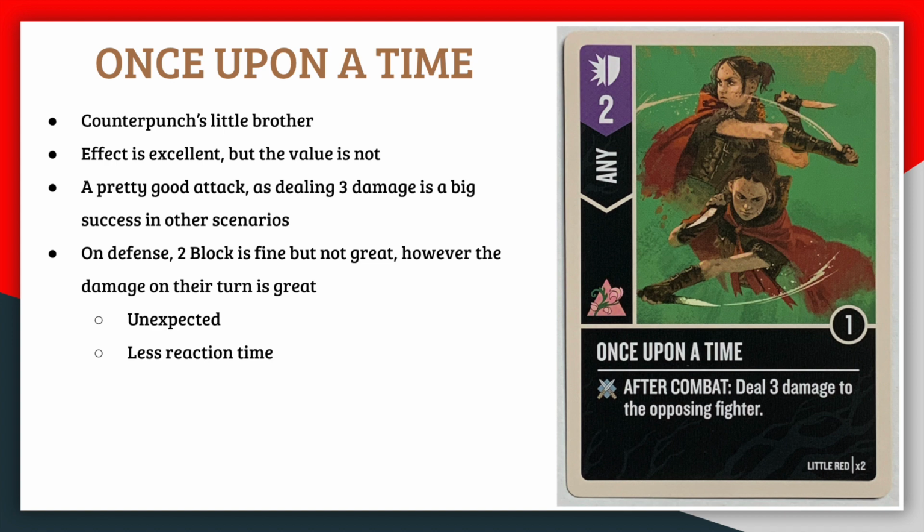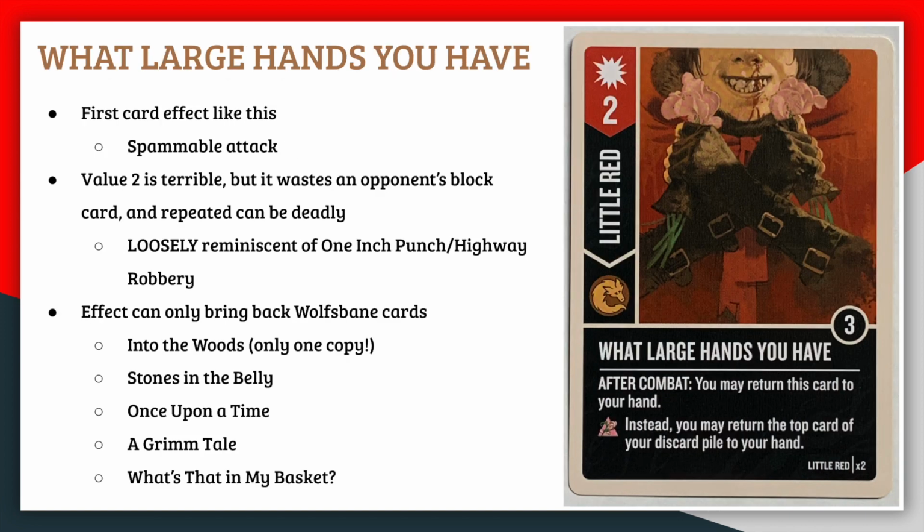And the last card in Little Red's deck is called What Large Hands You Have. It is for Little Red only, and it's an attack with a value of 2. It has the pelt symbol, a boost value of 3, and you have 2 copies of it. So normally I do the character-specific cards all at once, then do the sidekick cards, then do the any cards. So this card is very out of place, but there's a reason for that. It's because I needed to do it last.